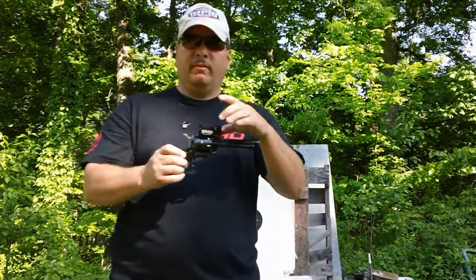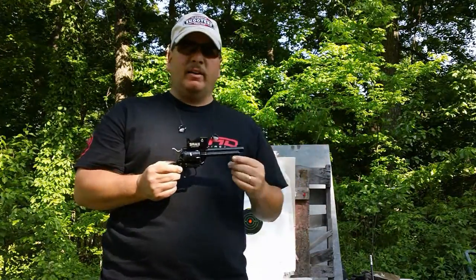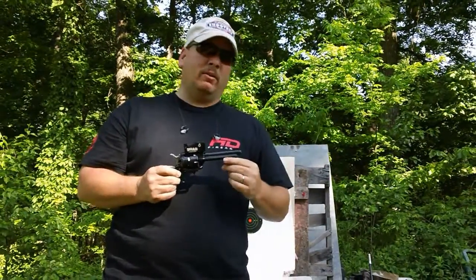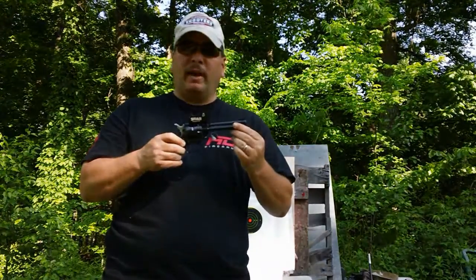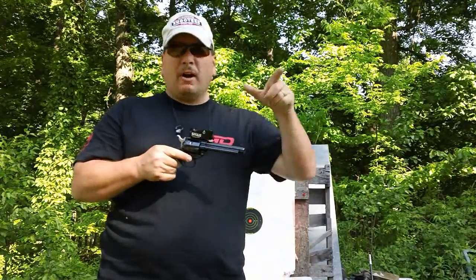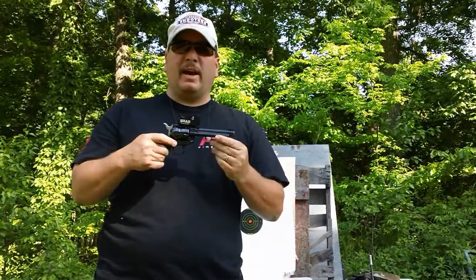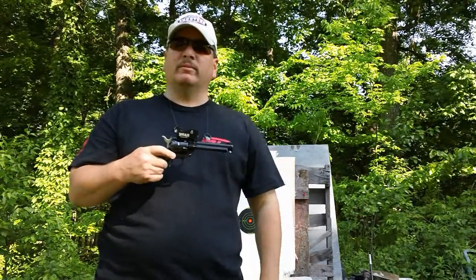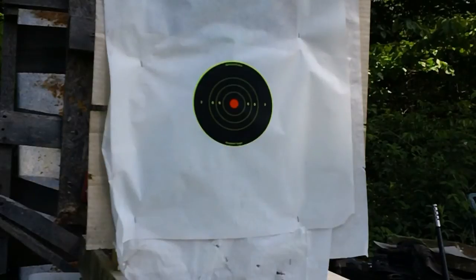We already have it installed — very quick and easy. We're going to see how long it takes to sight it in. We'll probably be at about 10 yards or so, and let's see how it performs. After we get it sighted in, we're going to do a couple of quick shot activities and see what kind of target acquisition it has. Let's get to it. All right, this one is about 10 to 15 feet away to start out.